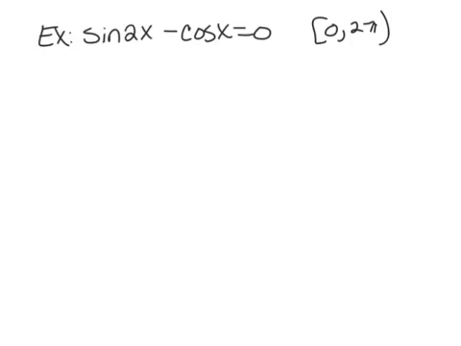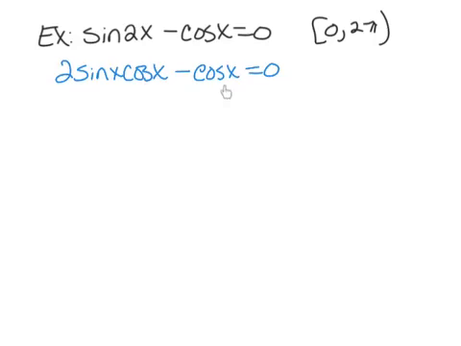Here's our second example. In this one we have sine of 2x minus cosine of x is equal to 0. I don't have any squared terms here, so I can't use the Pythagorean identity, but I can do something with sine of 2x because the identity for sine of 2x is 2 sine of x cosine of x. And then that's minus cosine of x, and that's equal to 0. Now granted, this is not in terms of one function. However, this is factorable, and that's what I want.